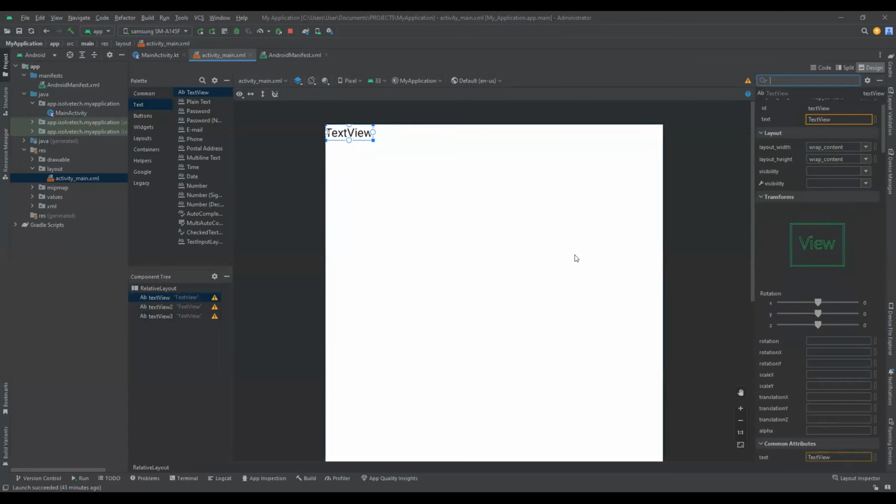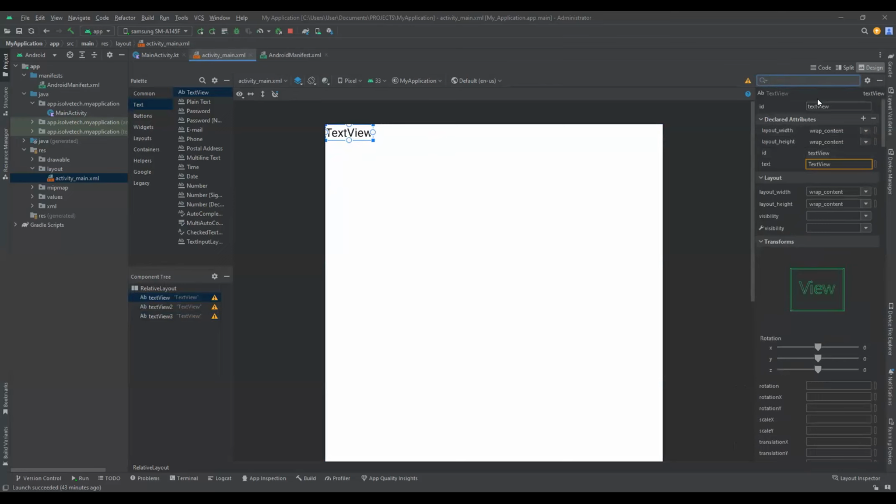Before you're able to create that relationship, you first of all need to give your text views an ID, right? Very important. Now, by default, they actually have an ID. Like this one has an ID of text view. This second one has an ID of text view 2. This third one has an ID of text view 3. The ID is just like an identifier, a name, because I cannot create a relationship with something that is not named. There's no relationship if I don't even know you, right?